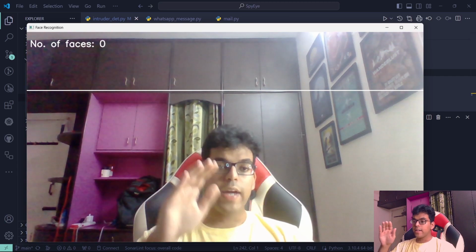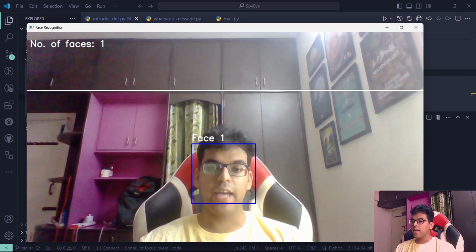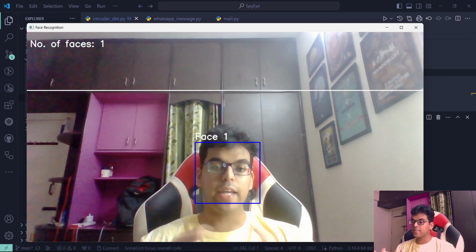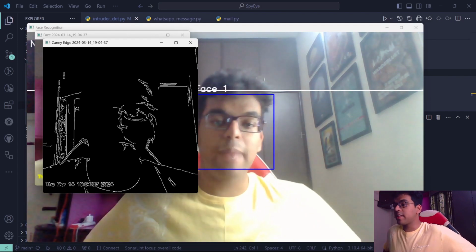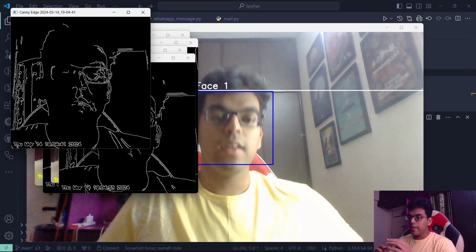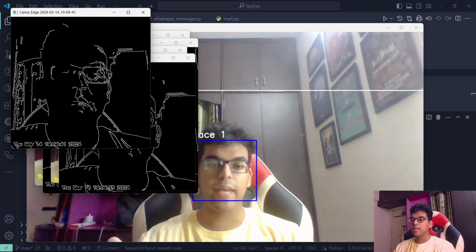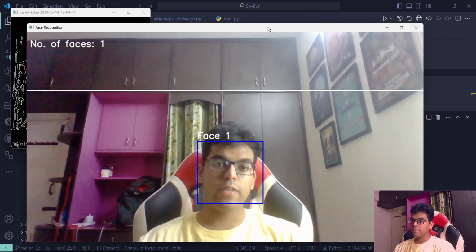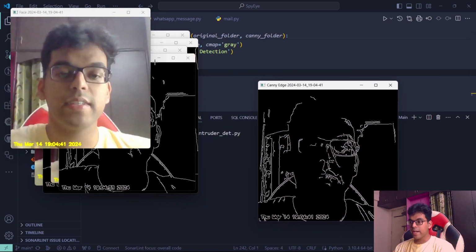The white line that you can see 200 pixels from the top is the intrusion detection line, and whenever any face crosses that line, that particular face snapshot is taken and then a 2-second buffer is created to prevent jittery images from being captured within millisecond time gaps. So a 2-second time gap is preferred. Now I'll end the video stream and you can see the images side by side.